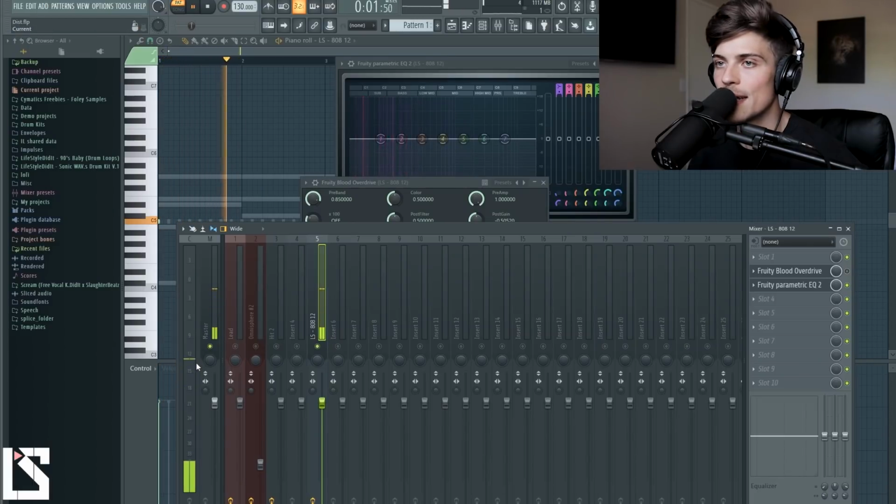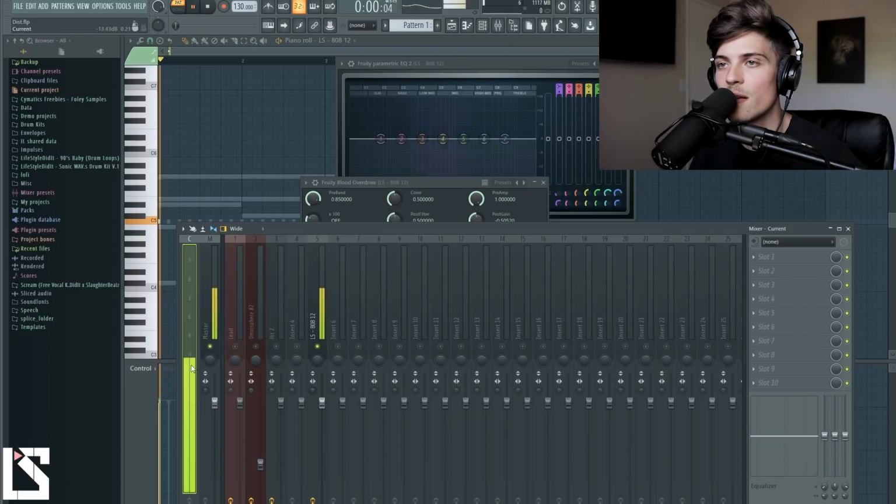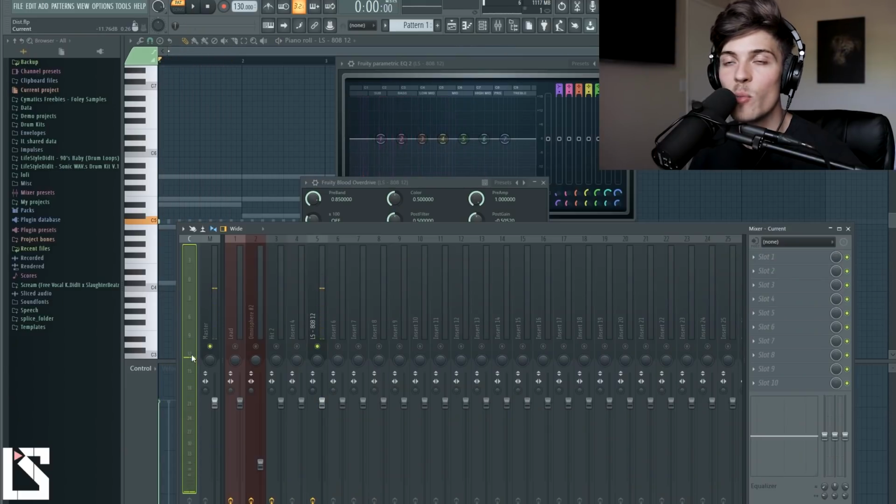it's probably around negative 11. And then I'm gonna turn it on. First we get that click, so don't pay attention to that. Let's let that reset. And we're still around negative 11, but it's way louder because now we're diving into upper harmonic content with the distortion. So you'll see that you can get your 808s or your kicks louder without changing the volume because you're introducing harmonic content and upper frequencies at a higher register that our ears perceive louder.